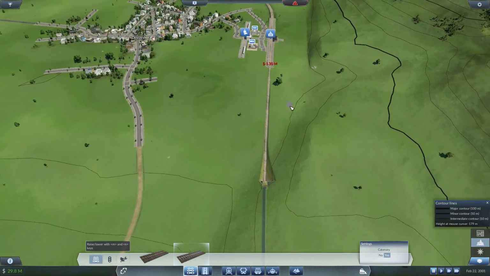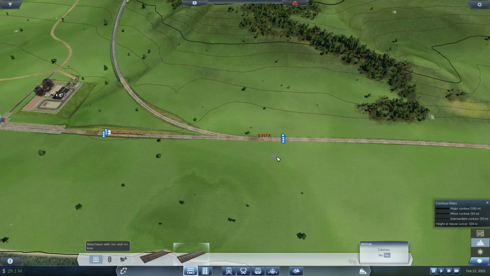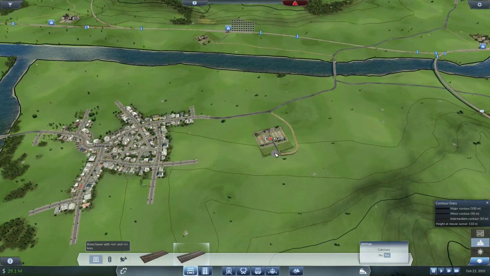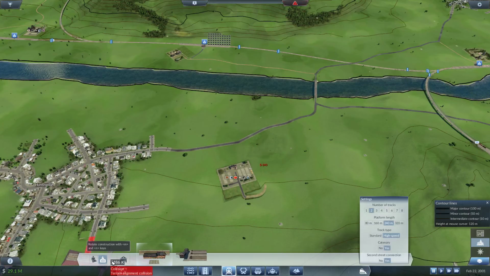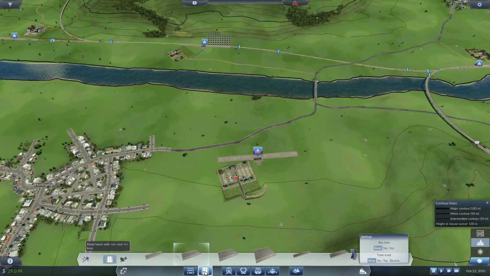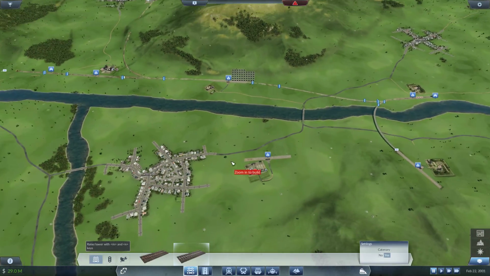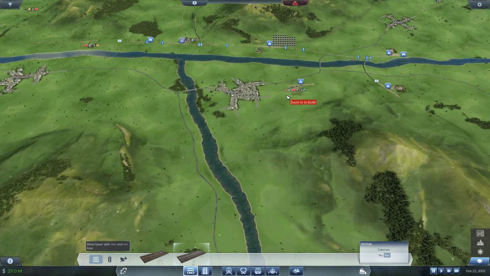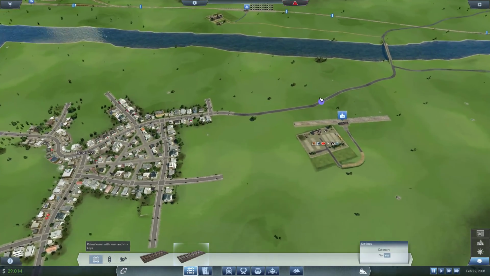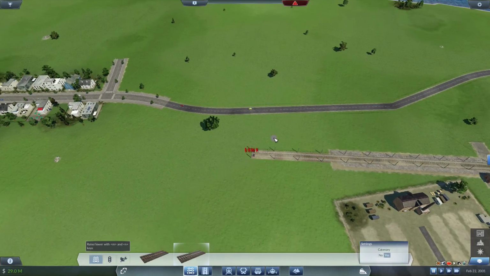I mean, this could prove useful later anyways, so... Make it like that. Get a freight station here. I like the fact that they still have dirt roads here. So we're going to go down from the sawmill up here to this factory. And then we need to get to the city again.